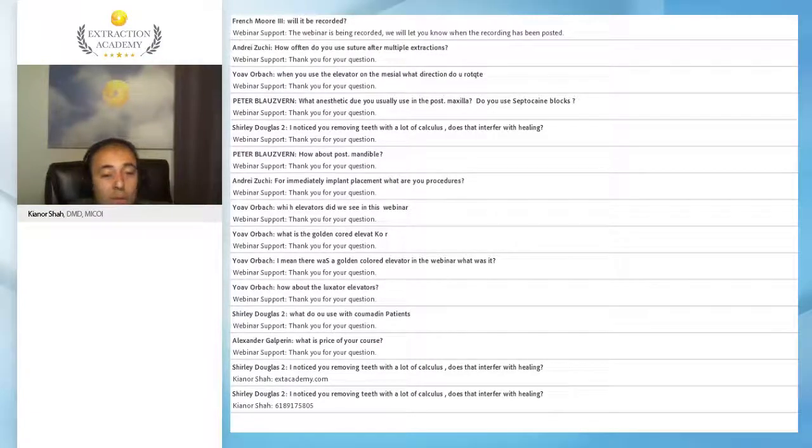And then the Coumadin, if the doctor has taken the patient off the Coumadin, you need to have post-op instructions given to the patients verbally and in writing that, hey, your doctor said you need to continue the Coumadin tomorrow or in 2 days or in 5 days after you had surgery and you were stabilized. A lot of times they start taking the Coumadin the next day and everything goes back to normal. But that should be a red flag to you when you see that on a chart.